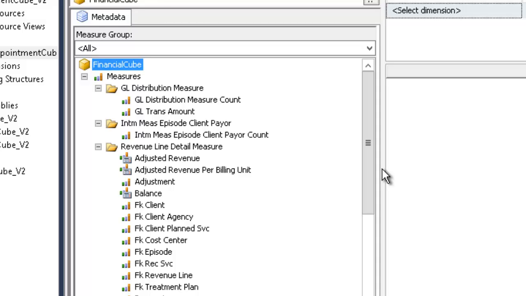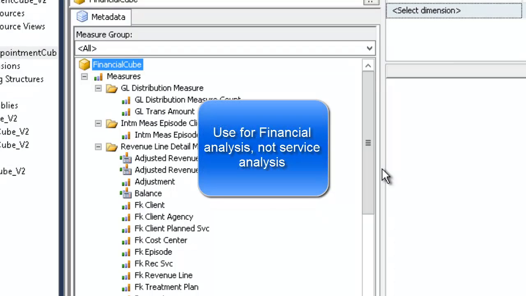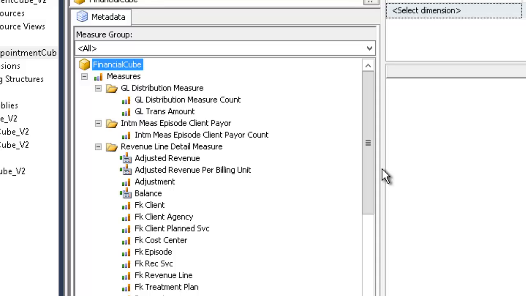Many of our agencies, on the other hand, will not have a transaction in the system unless a service has been generated. But with the financial cube, even though the service has been generated, until it's billing signed, it will not appear in the cube. So this is not the place to be looking at, for example, services versus ethnicity, because it's dependent upon a transaction occurring or a billing signing occurring within the financial system of Profiler.